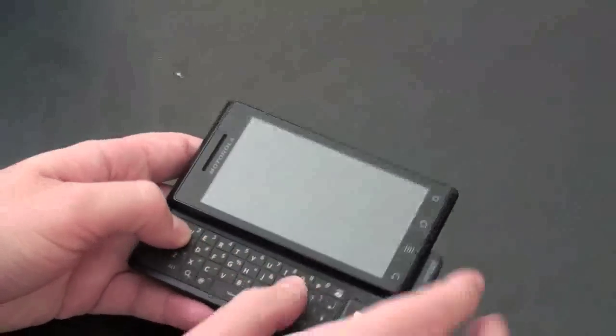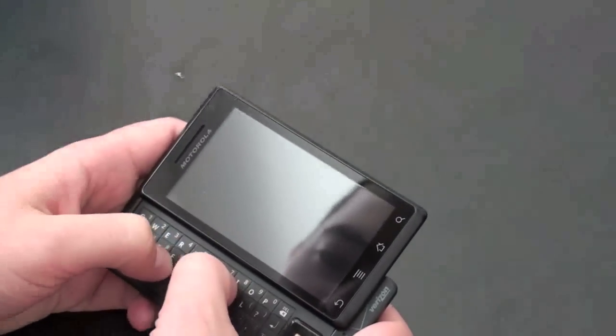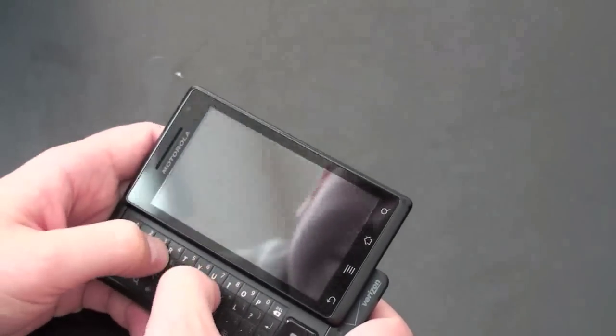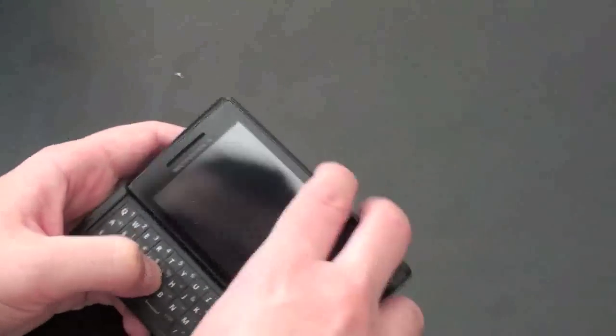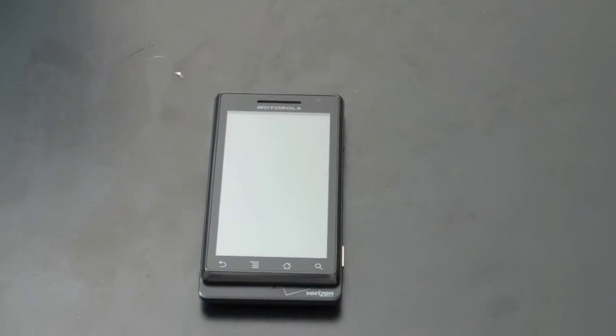On first blush, the keys are very flat. They don't seem to have any sort of dome on them. I think it's one of those keyboards that will take some time to get used to, but certainly having a full keyboard is a huge advantage, at least in my opinion. Let's do a quick size comparison, and then we'll power this sucker on. Throw the box on the floor.